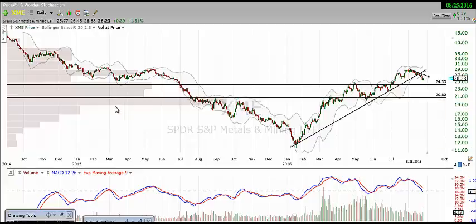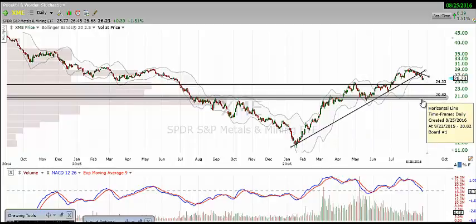And why is that? We've got a big volume by price bar. Volume by price is not just a random bar on the chart. It's not just some random indicator. What it does is indicate how much volume has been traded at a particular price. So when there's a lot of volume that's traded at a particular price, that means it's either big support or resistance. And since we're above this level, heading back down to it is going to be support, okay?